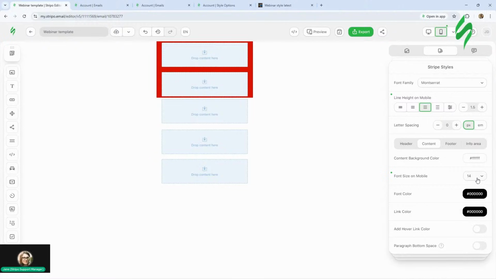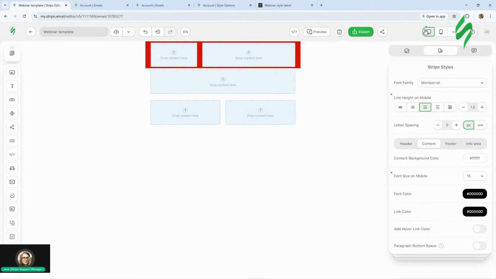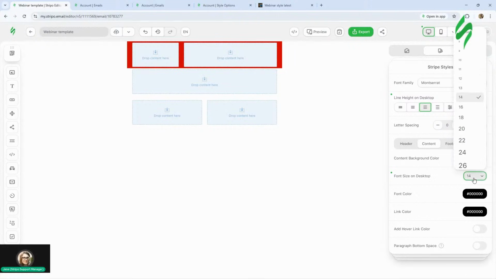Let's add it and add the font size. We will make it 15. Do not worry, we have you covered. We got you covered if you have a non-standard size.